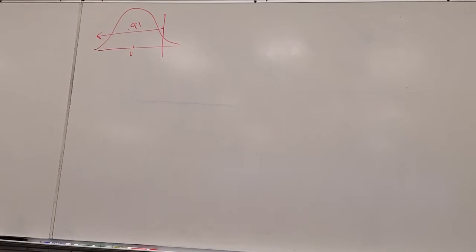Okay, then we're going to do like you said. And again, I think you guys see this: 0.91 looks like a z-score. Can you look up 0.91 on a z-score chart? Of course you can. Is it a z-score? No, it's an area. Where are areas on the chart? They're in the middle. We're the humans. We created the numbers. Numbers don't tell us what to do. I know you're not a z-score, so I'm not going to look for you out there. I'm going to look for you in here because you're an area.